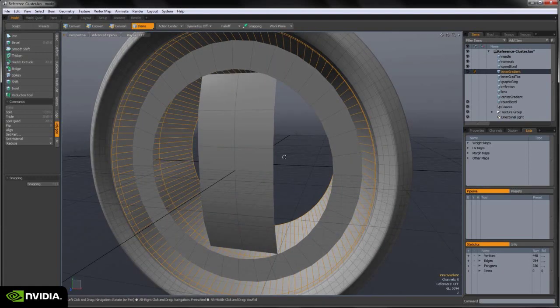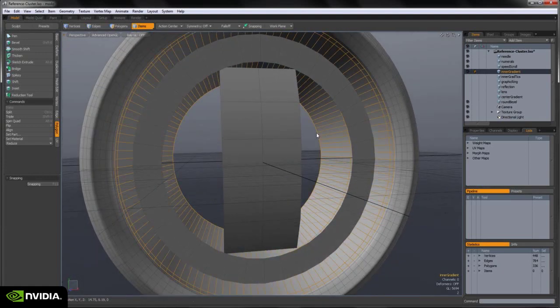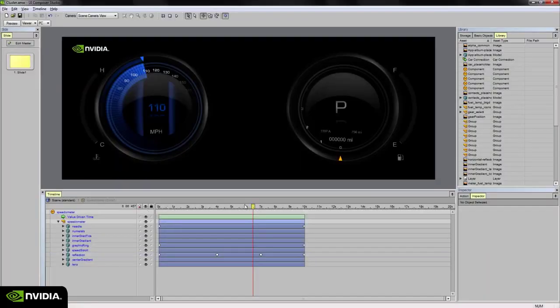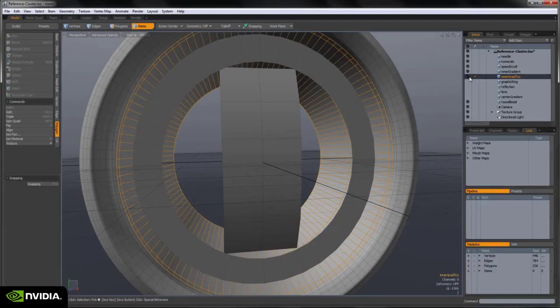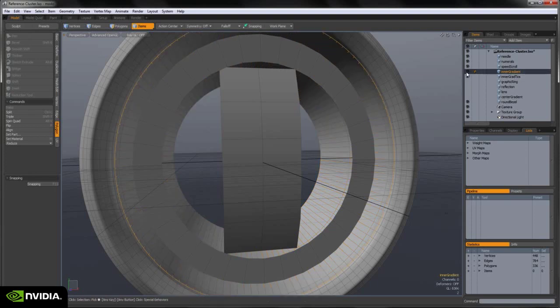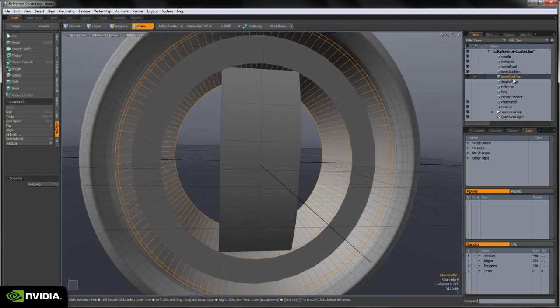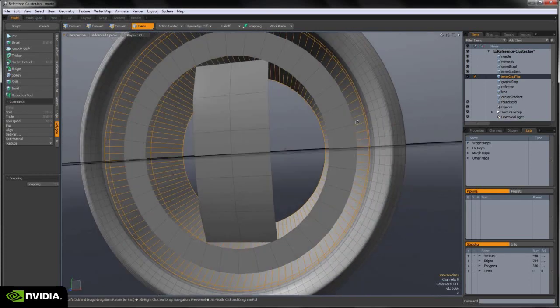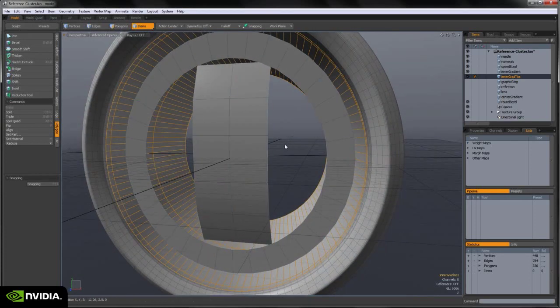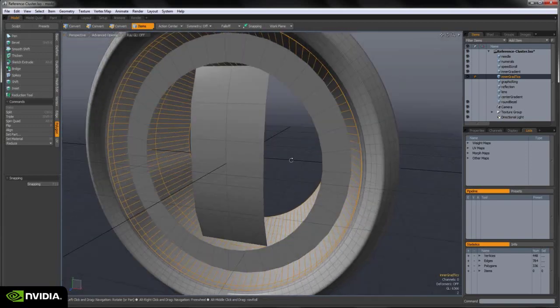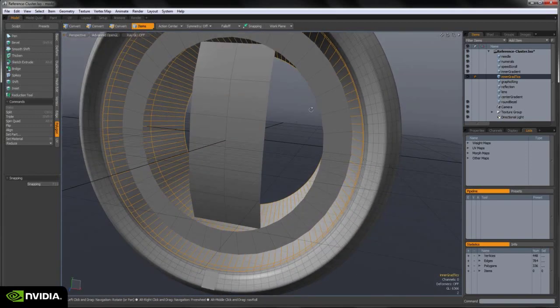And next we have the inner gradient, highlighted in orange if I just hover over it for a minute. This piece of geometry is responsible for that sweeping blue gradient that we have following our needle. And what you'll also notice are these white tick marks also following that gradient. That is the inner gradient ticks geometry, which is really a copy of the inner gradient geometry, except that it has a little bit more going on with it in a 3D space. So I had to copy it and do some minor adjustments to make it work as a tick mark graphic rather than just a gradient, which I'll explain later.